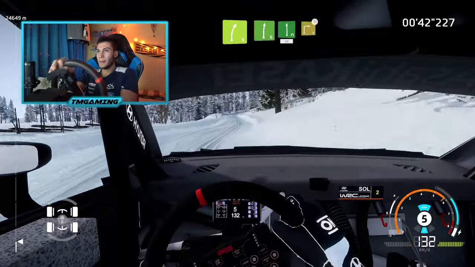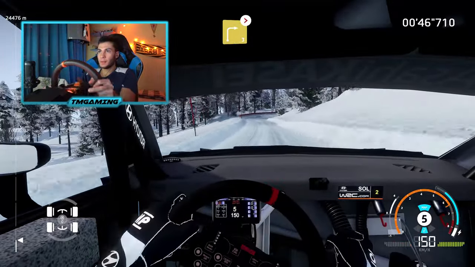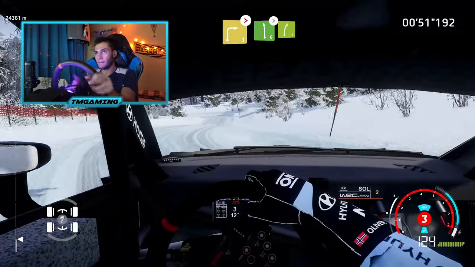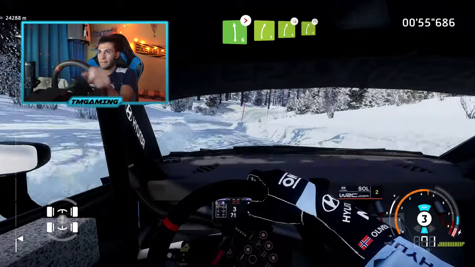Caution, brake, right 3, tightens. And left 6, tightens, narrows, into right 5, short. And right 5, narrows, jump, into right 5, narrows.